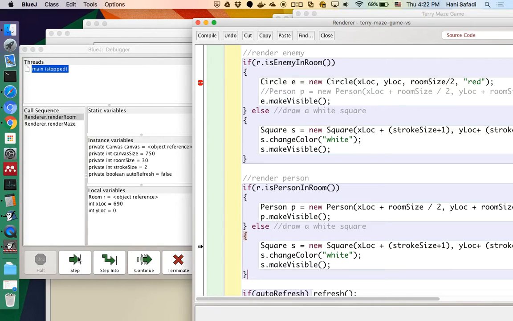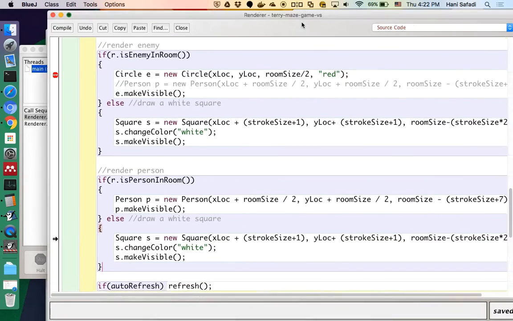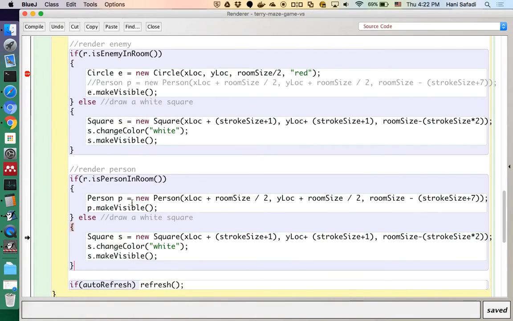So I see what's going on in here. The problem is that it's drawing a white square. Whenever the person is not in the room, it's drawing a white square to white out that room.